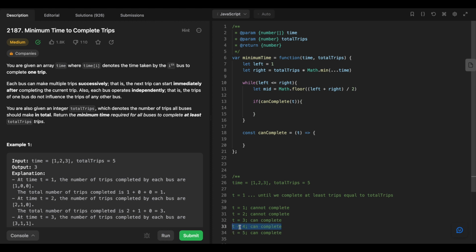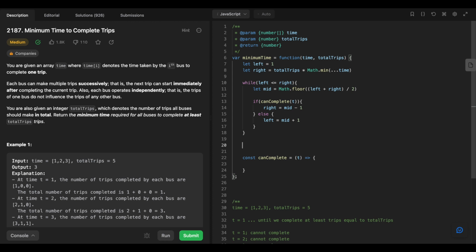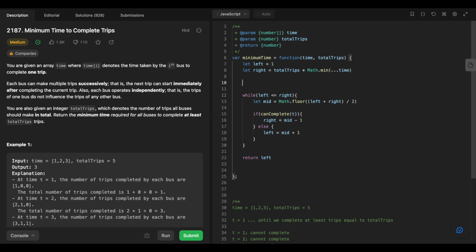Suppose we can complete here, then we will start checking from here. So this will be right equals mid minus 1, otherwise left equals mid plus 1, and in the end we will simply return left. Let's move our function here.